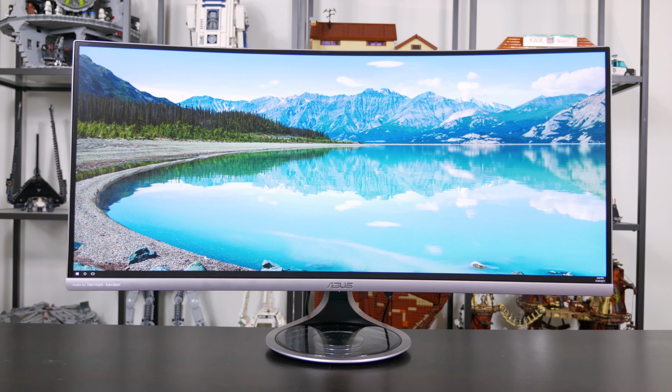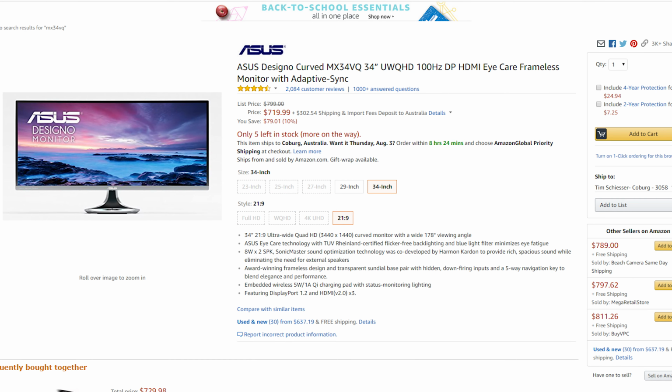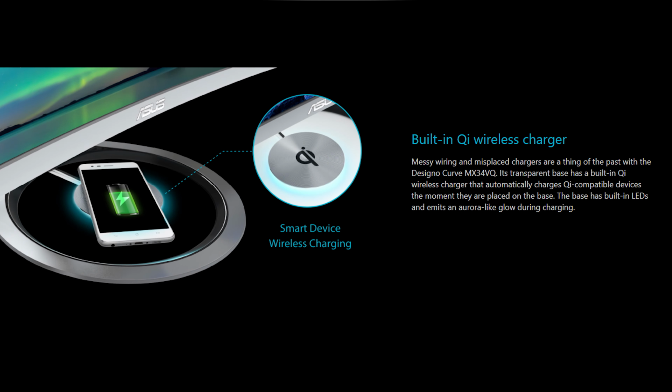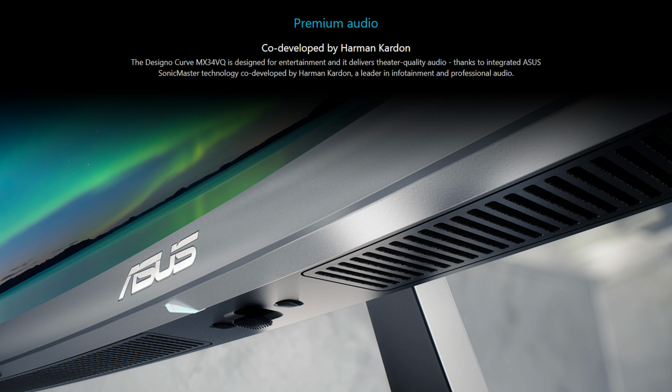It may come as a bit of a surprise, but the MX34VQ is the cheapest 3440 by 1440 ultra-wide display you can get with a refresh rate of 100 Hz. And it doesn't skimp on features to hit this price point. The monitor comes with a Qi wireless charging base, decent Harman Kardon speakers, and support for FreeSync.